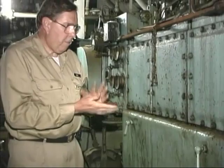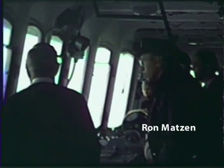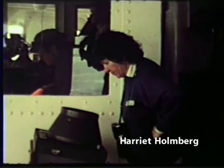What was unique about this trip too, you need licensed officers on any merchant ship, as you do on any naval vessel, but let's talk about the merchant marine. You have licensed officers, both deck and engineering, and then you have enlisted men in the crew, where our crew had never been on a ship before. They were Columbia Yacht Club members. And our training had obviously to be very different working with them.